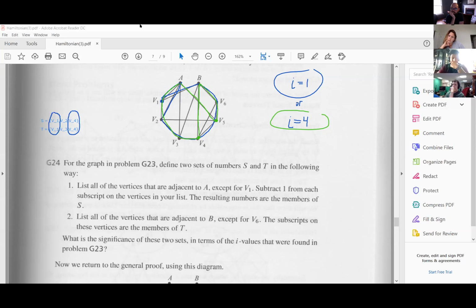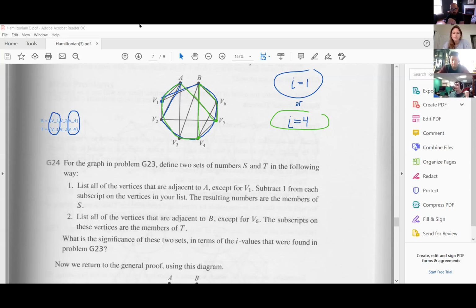Ramon, Kirsten, what do you think? Yeah, it makes complete sense. So for the rest of this, our whole goal is to look at this set S and this set T, put a rigorous definition on them, and then show that when we look at their intersection, there's something that's definitely there. Okay, I see.